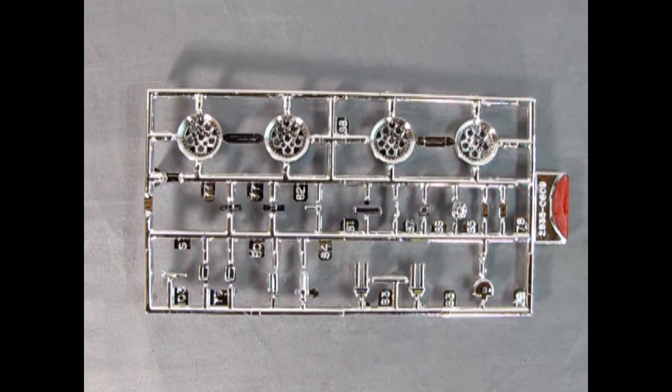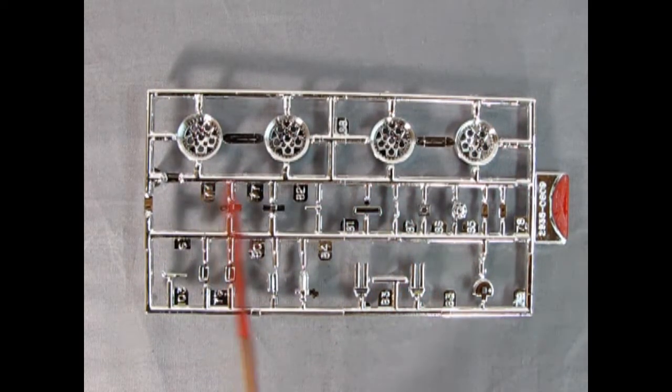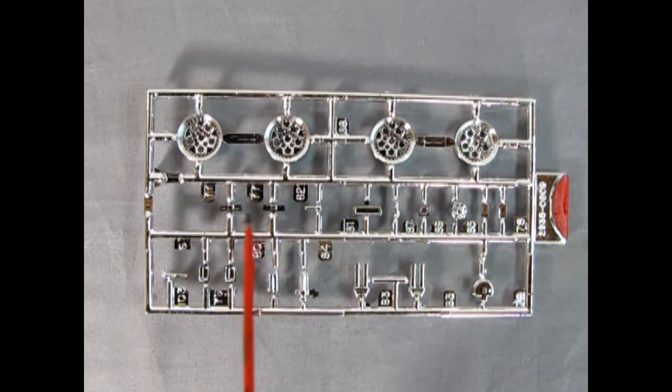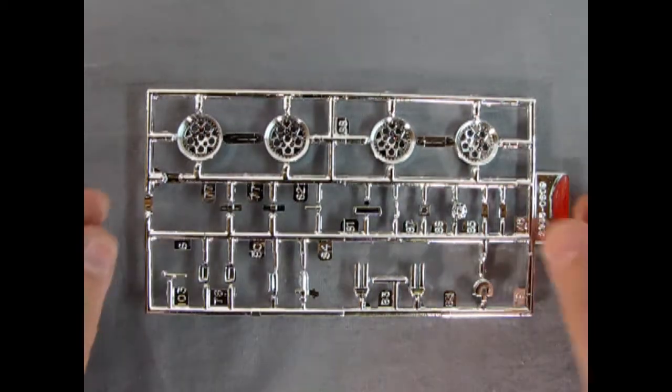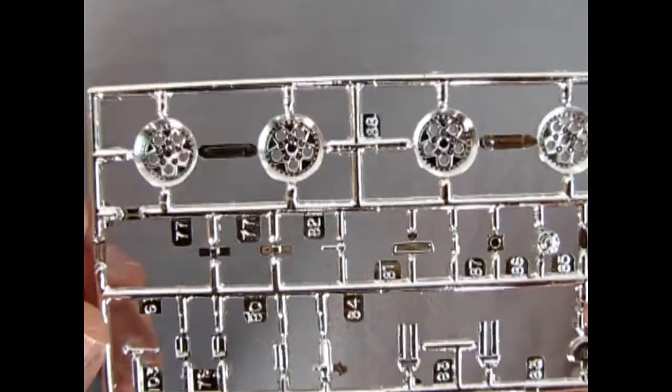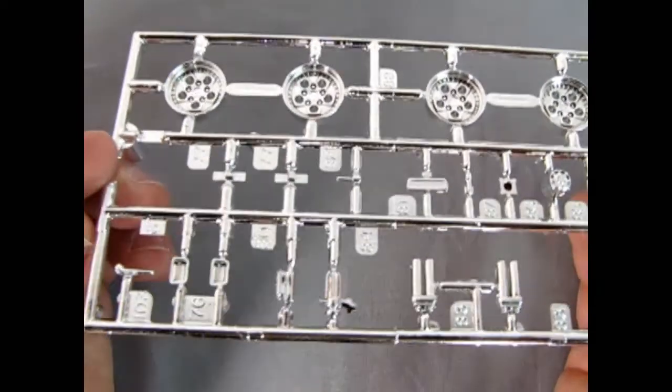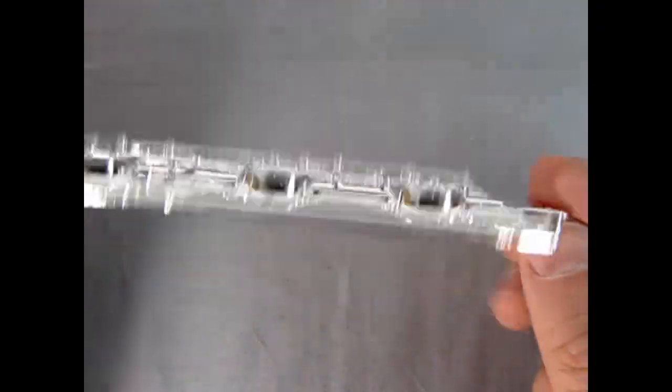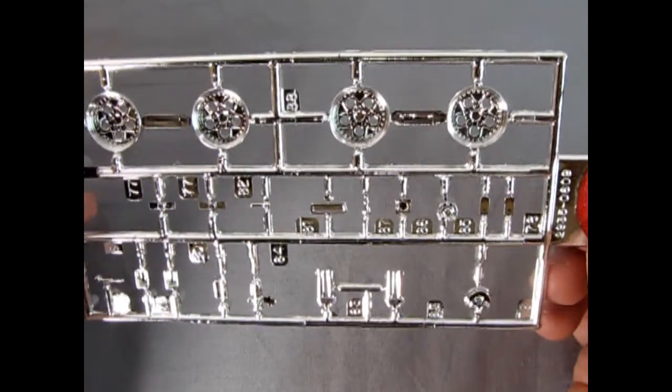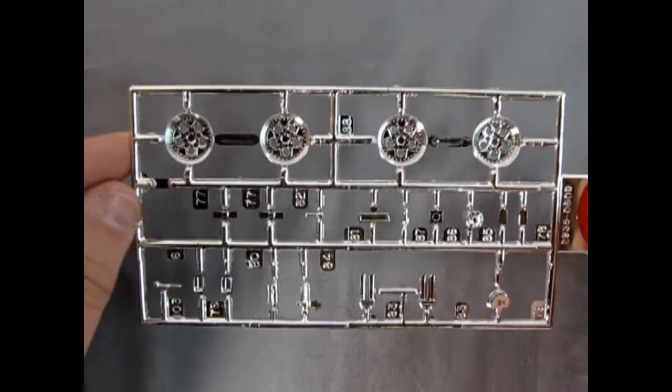Here's our chrome components and we get these wonderful little wheels on here. Then there's all our mirrors and the alternator and all that great stuff, our exhausts and everything else. I'm so glad to actually have this chrome tree because on the other Lamborghini that I reviewed, that was missing. So I can see what the little components look like. Very nicely done by Monogram.